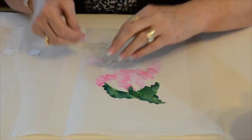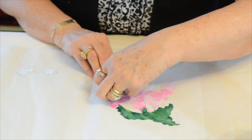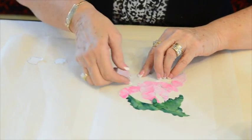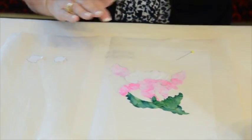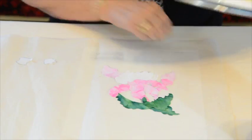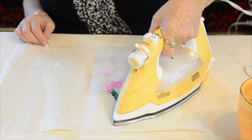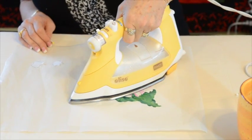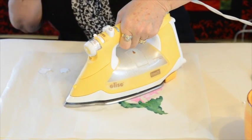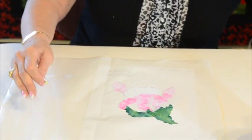You can actually iron to this, and you will be able to remove it, because it will not absorb the adhesiveness. So we're going to take the iron, and it's just a warm hot iron, and we're going to set this right on top of this Teflon. And now these pieces will all stay together. The adhesive part is staying to the fabric because the Teflon will not absorb that.